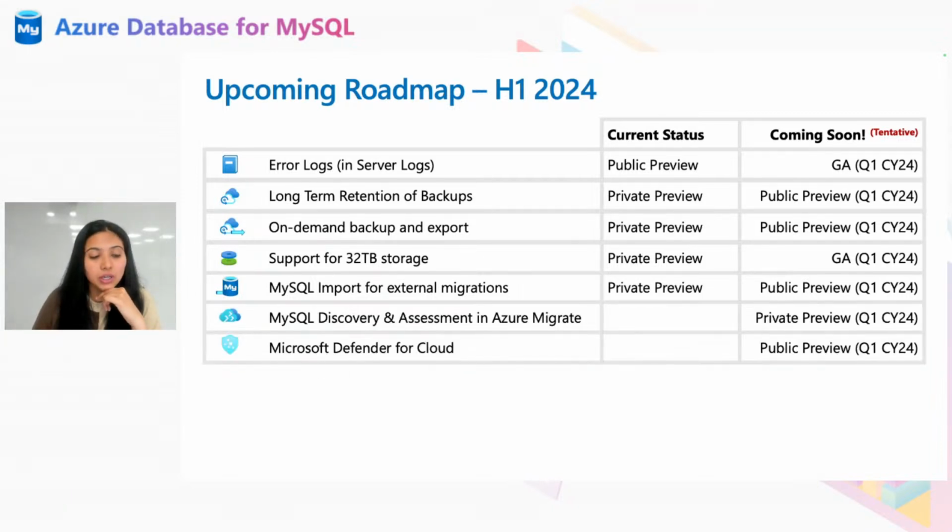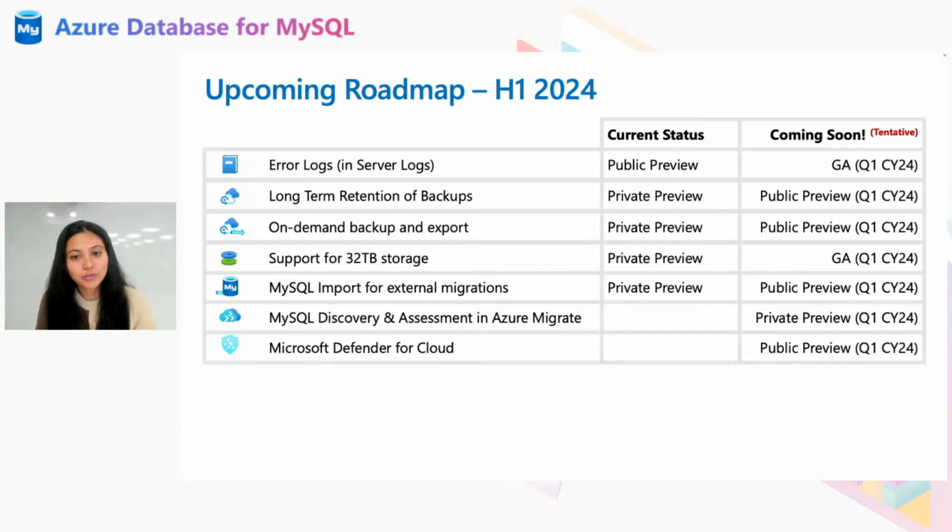We also have two other features that are newly releasing, which is the MySQL discovery and assessment in Azure Migrate. So with this functionality, you can use the Azure Migrate service to discover MySQL servers in your environment, to assess them by identifying their compatibility to move to Azure Database for MySQL, and even receive compute and storage SKU recommendations along with their costs. All of this will be available within a month or so in private preview in Azure Migrate.